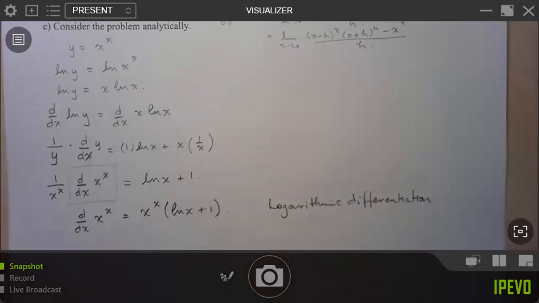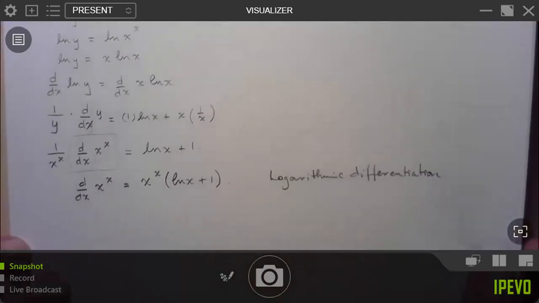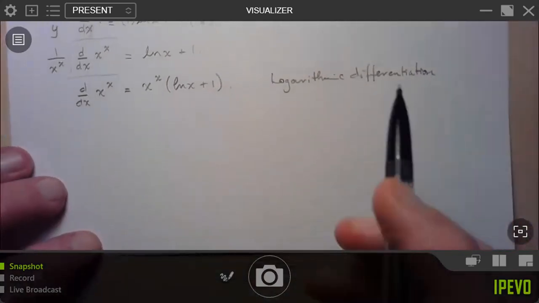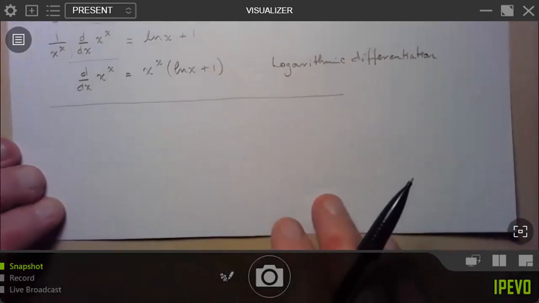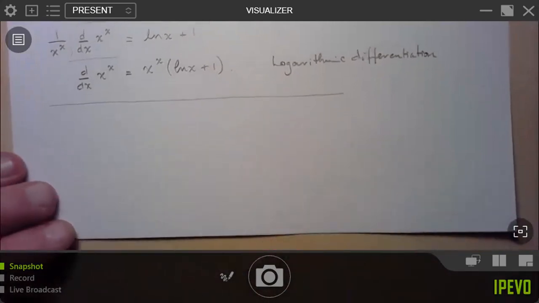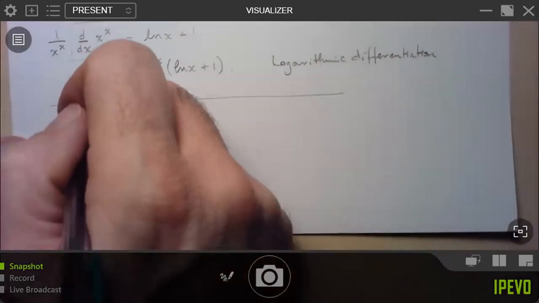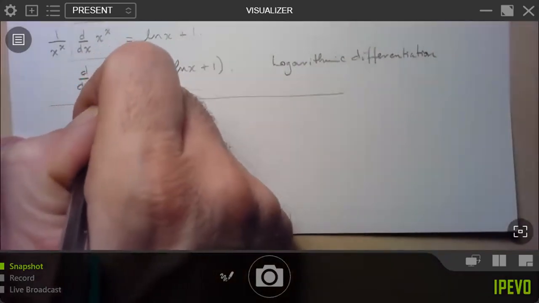But just to give you a sense, I think there might be a worked out example in the textbook. I'll just give you a bit of a flavor as to how else this idea of logarithmic differentiation can be used. And I'm going to make up some real ugly functions.